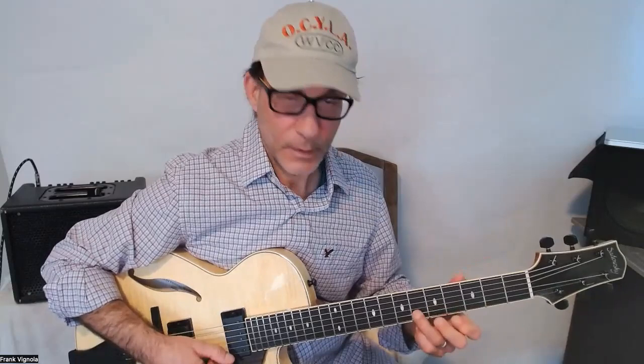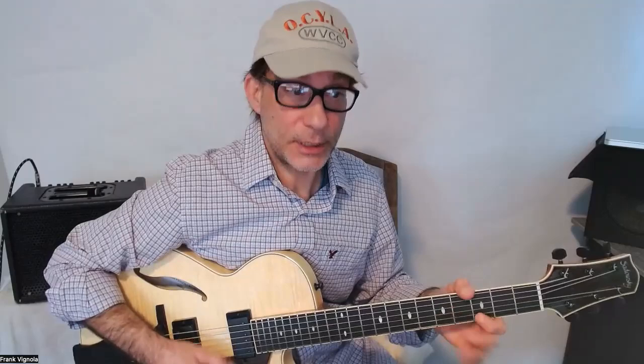Okay, so then the bridge goes to F. There's F, and there's F. Then to D, either one, D to G, and you're back at the last A. So these are four notes we're looking at. The C, the root, the D, the second note of the C scale, D again for minor, then G, and C, and then the F note in the bridge. So it's four notes.